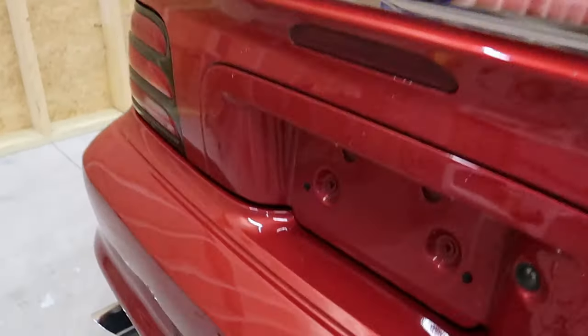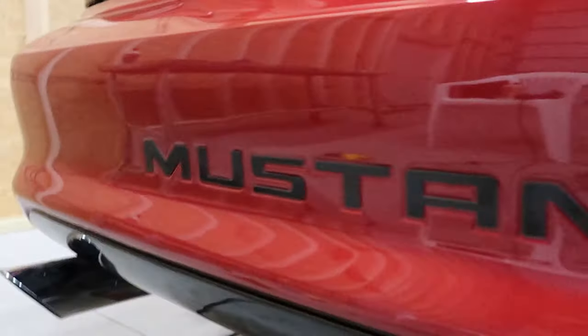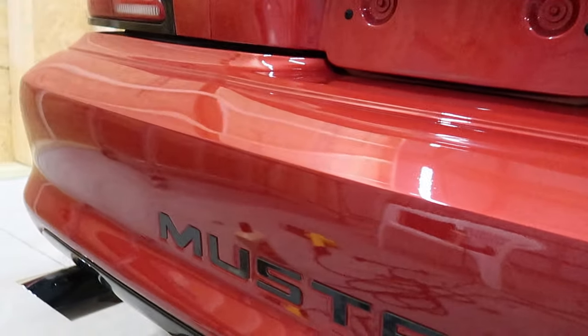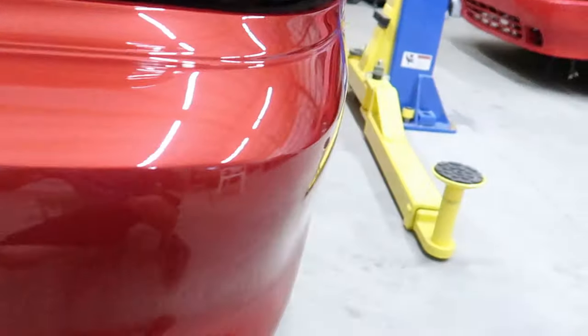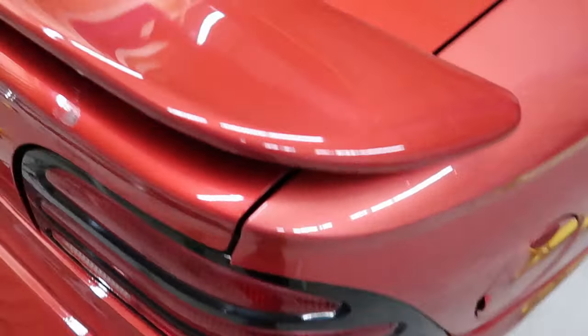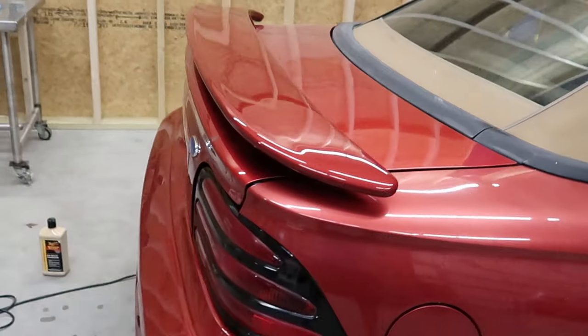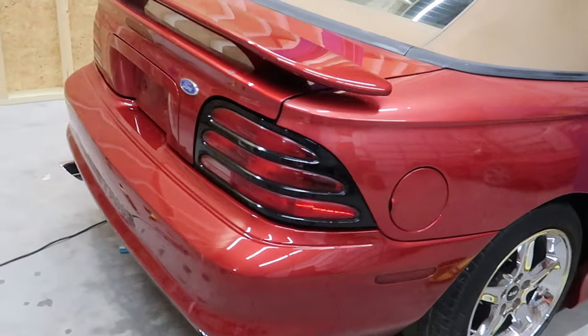These are the final results of what the spoiler looks like, as well as the rear bumper. I just threw in these inserts and I vinyl wrapped this section down here. And as you can see, that reflection is looking awesome. It isn't perfect. Like I said, I wanted to leave plenty of clear coat on there for the future, but just make it look blended in with all the rest of the panels, which is exactly what we did.